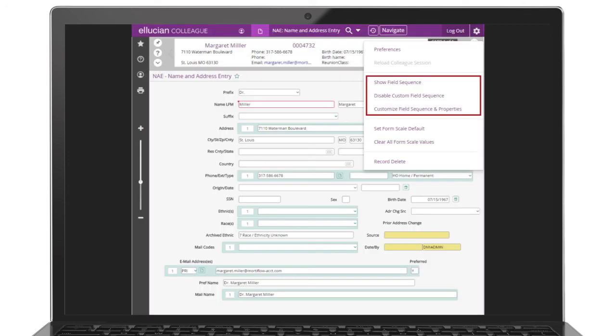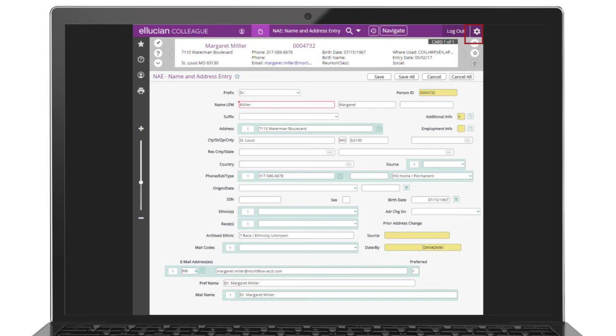New on UI 5.3 are the custom field sequence options that were the Options menu in UI 4. The rest of the preferences are ones you would find in the Options menu in UI 4.